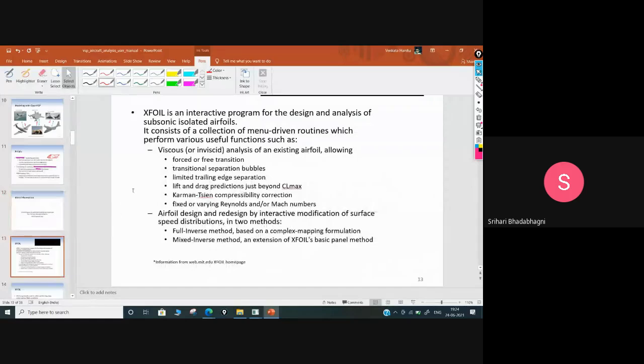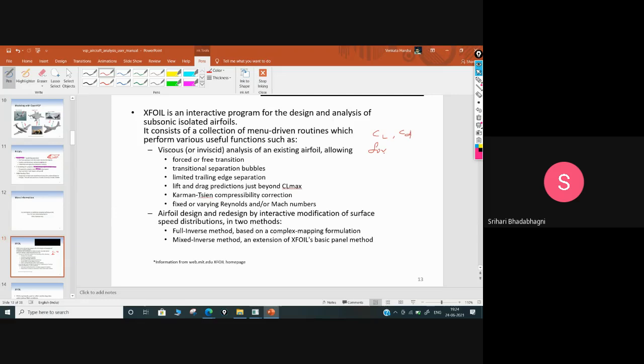This XFOIL software makes use of that geometry coordinates, especially for finding out the lift and the drag coefficients for subsonic aerofoils. For subsonic aerofoils. So observe here, this XFOIL is a software that is especially used to find out the coefficient of lift and the coefficient of drag for various cross sections of the aerofoils.